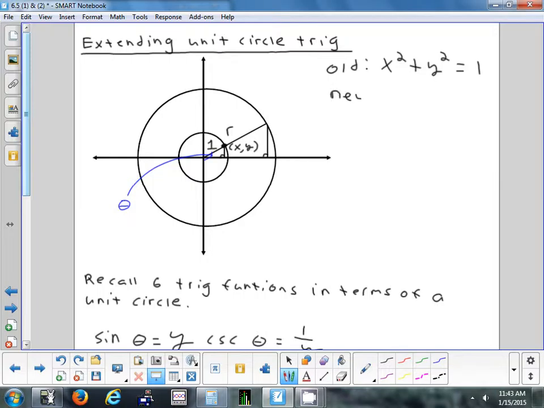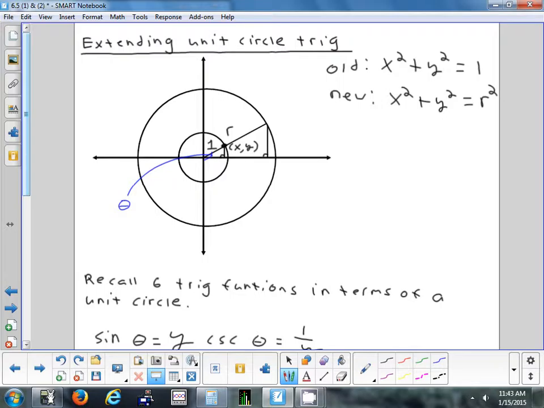Okay, now, the equation that represents that bigger circle is x squared plus y squared equals r squared, but I can't fill in something for r because I don't know what it is. Could be any radius I want. Well, what we want to do is somehow take this new equation and make it look more like the old equation. I want to force this right-hand side to be a 1. If I can, then I can think about this problem using the old formulas. What can I do to all three parts of that equation to make the right-hand side into a 1?